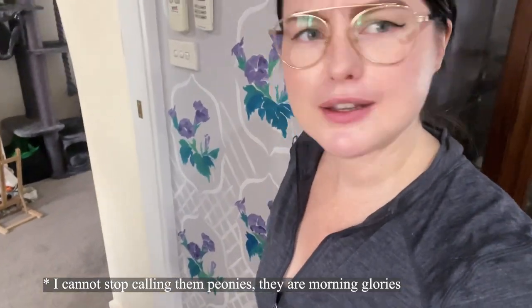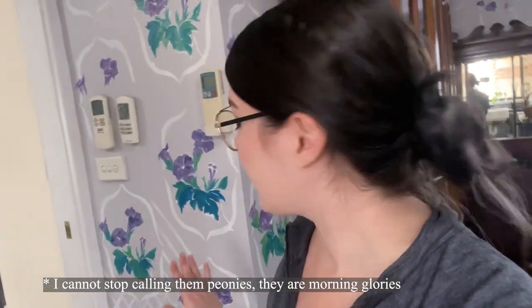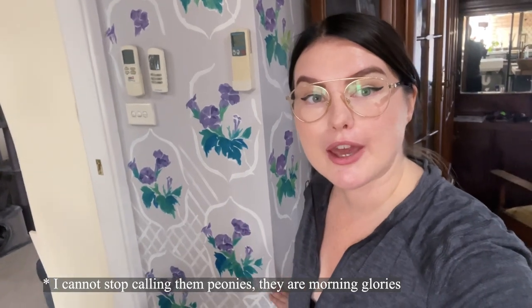If we head over this way, we see what I've done. This is what I've been working on all week. I've started painting whenever I'm not in clock mode. I started painting in these peonies, and these morning glories and some lattice work. The lattice work is probably not how it's going to stay, because I drafted this up a while ago and I'm not totally happy with it.